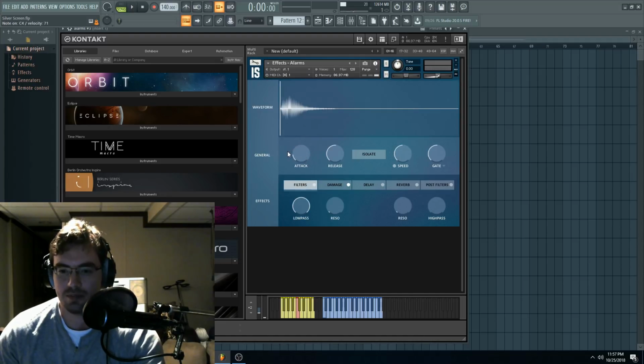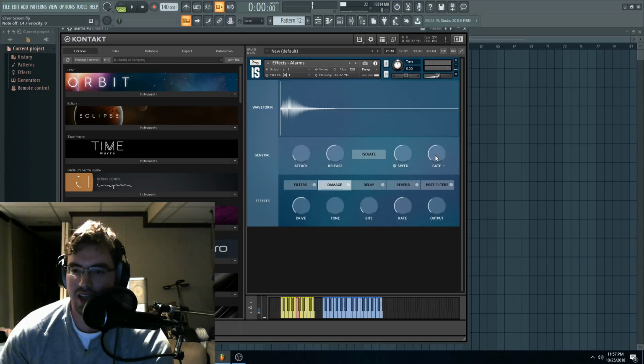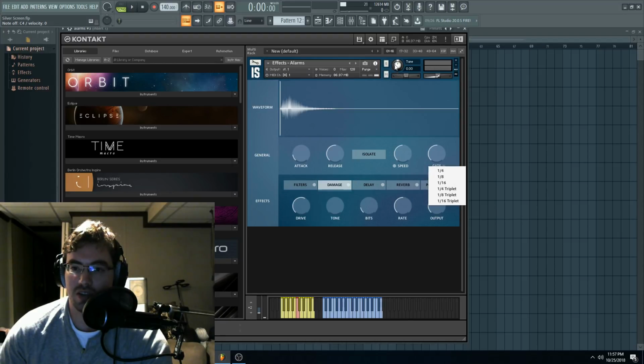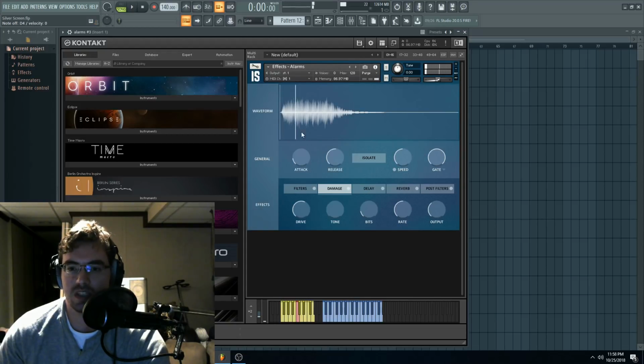So the waveform tab, there is also this gate control right here. You can set it to quarter notes, eighth notes, 16th notes, and it's pretty nice to have that all included right there. The waveform allows you to drag wherever you want the sample to start, which is a pretty intuitive way of doing it. You can just drag and drop that wherever and have your sample start right there.